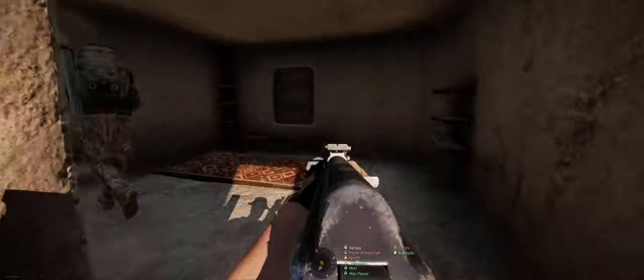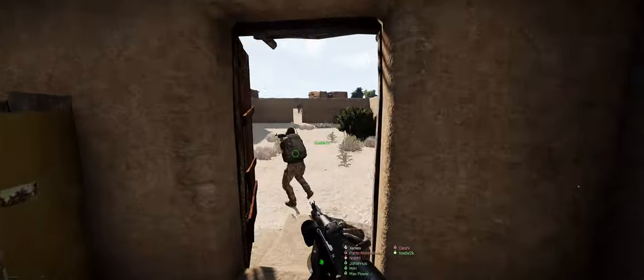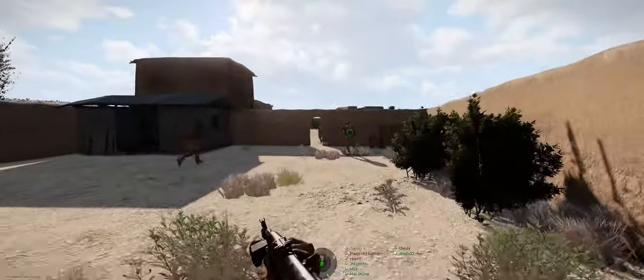Someone's heading northwest. MG nearby, you're lagging behind. Something's on the other side of the archway. Up is clear. Yeah, marking. Oh, you already got it. Come with me through the archway to the west. Two, hold here a moment.